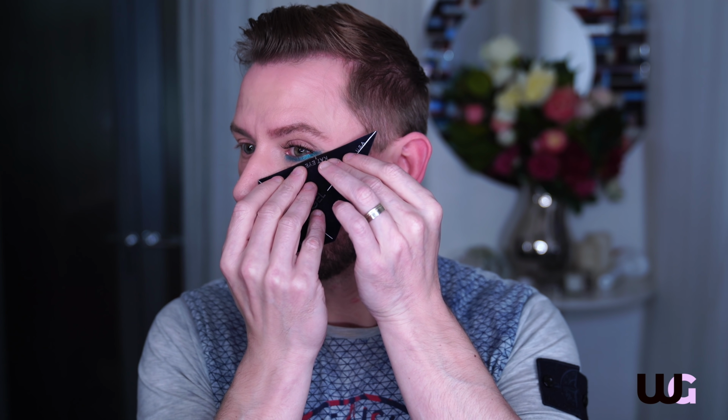Now what we're going to do is place this tissue or shield on the outside corner of the eye like this. Now this is where people will make a mistake. They will go up. We don't want to go up. We want to go out because we want to collect and grab this bit of loose skin. So the placement of this is very, very important.